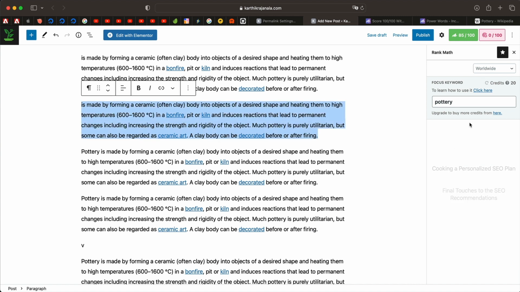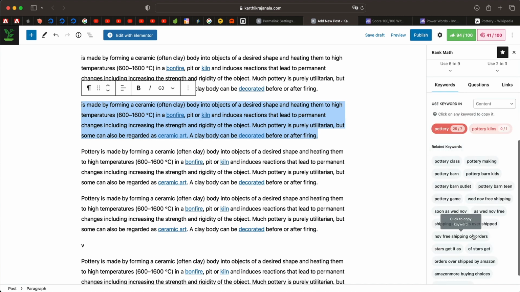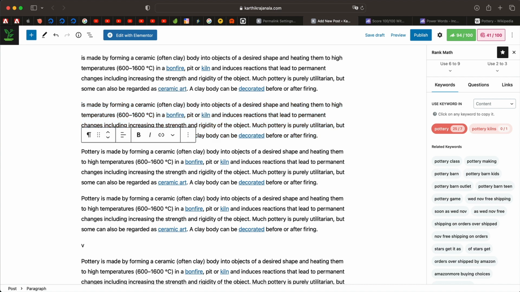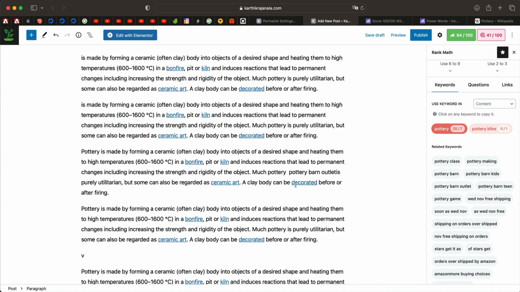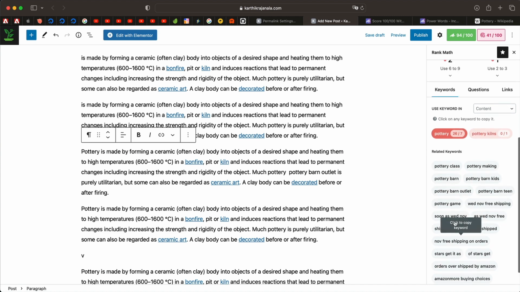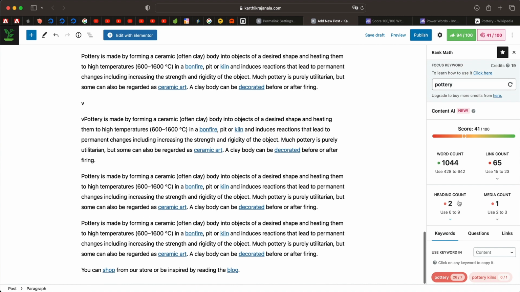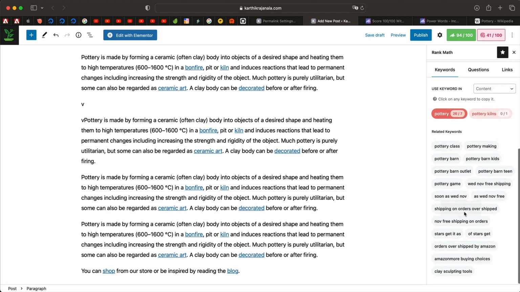It's totally optional, but if you want to use it, you can just click this button. So you can use these related keywords in your text. You can copy this like so and paste it within your content and make a natural sentence out of it. Again, it shouldn't be forced. It should be totally natural and relevant. So you can use these keywords.